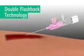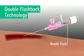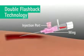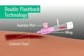Upon insertion, the first flashback of blood, needle flash, is visible in the clear flashback chamber, confirming the needle tip is in the vein. Using the injection port on the catheter hub or using a wing, the catheter is advanced forward off the needle into the vein.